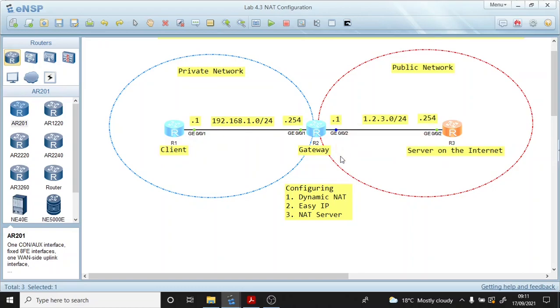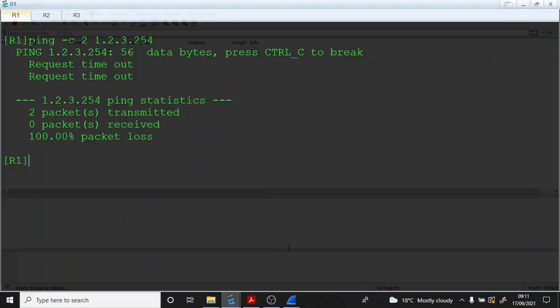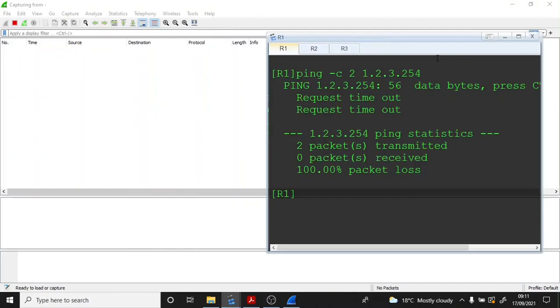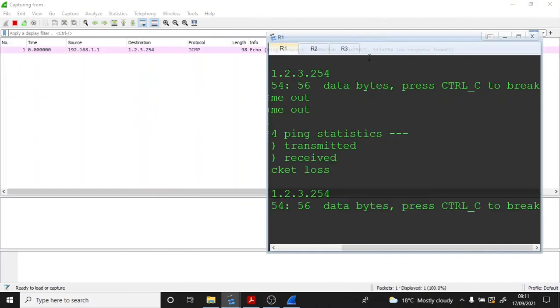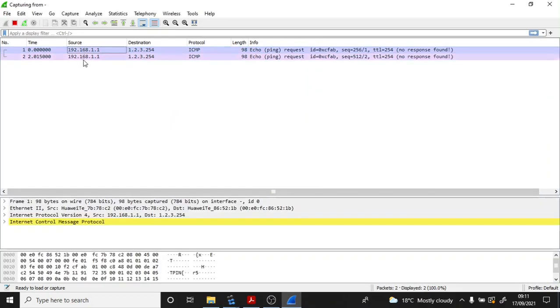If we do data capture here, then we go back here and do the ping again. So as you can see, the packet will be captured with a source address of 192.168.1.1.